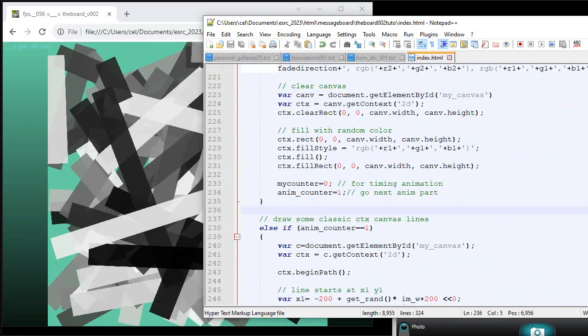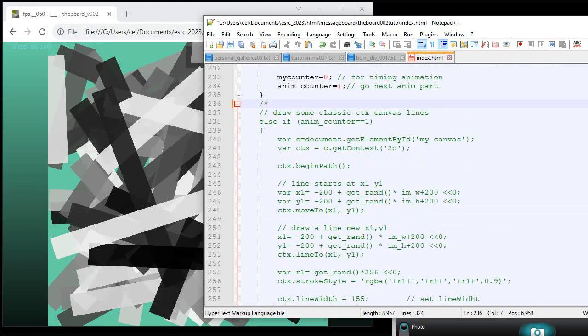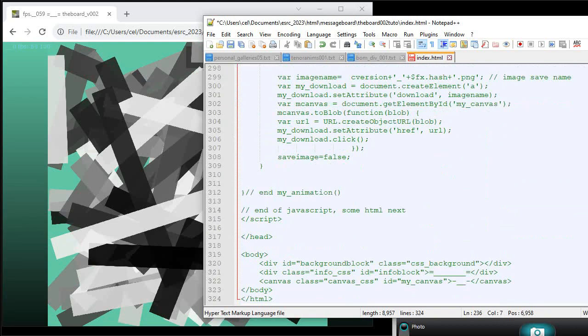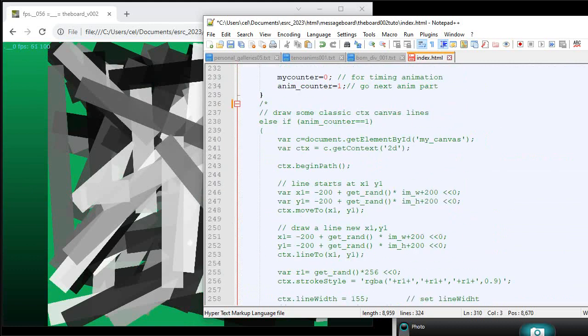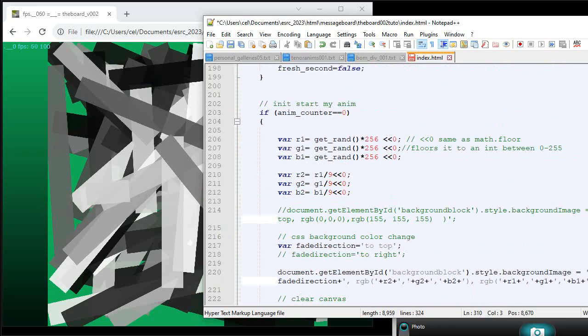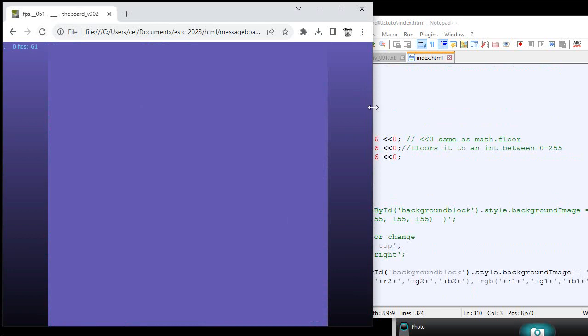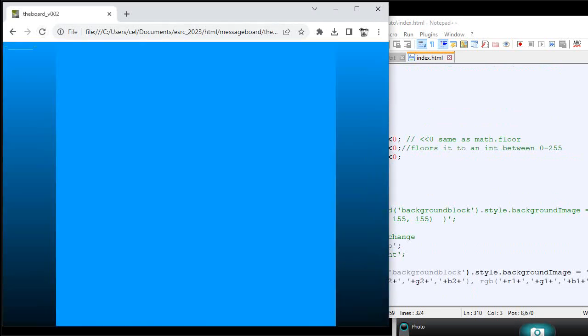I can put this off for a moment, so you can see little parts of what it's doing. So this is the init.